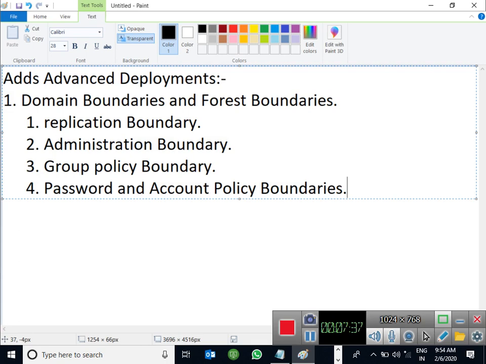But this is the boundary. You can say that less than 7 characters we are not able to give. You can change the boundary also with the help of these password account policies. I can modify this, so that I need only 3 characters, 4 characters, 10 characters, 14 characters, like this. By default the boundary is 7 characters. If I'm not giving 7 characters to my password, then your domain is not able to set the password.